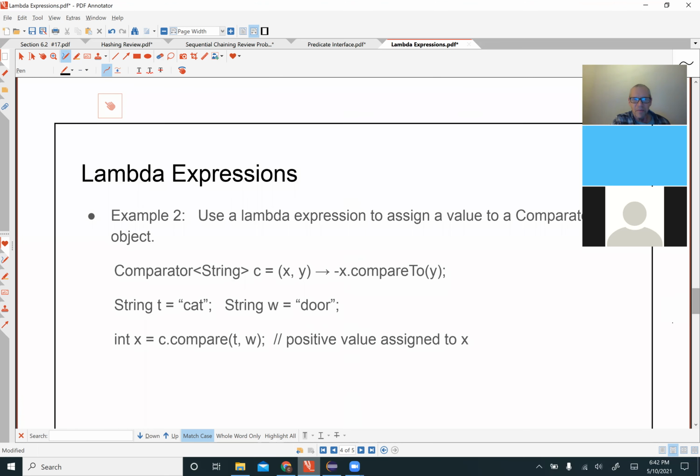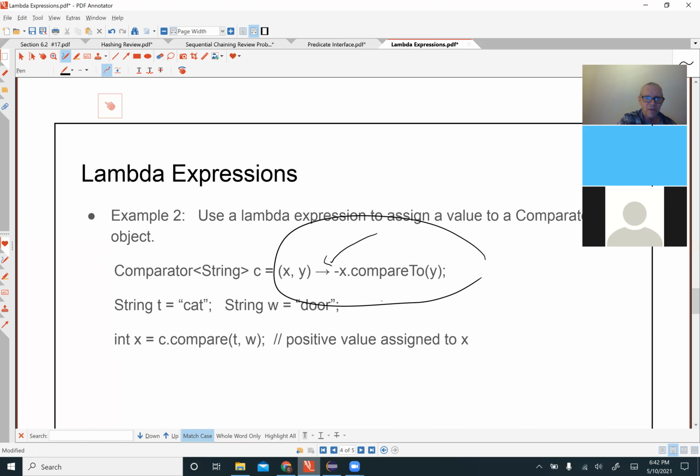So here's an example of a Lambda expression right here. I'll talk a little bit more in the next slide. And so when you see this symbol, that's actually two keystrokes on the computer keyboard. So there'd be like a dash, greater than. I think the greater than is above the period. Okay, but when you see that, that means Lambda expression.